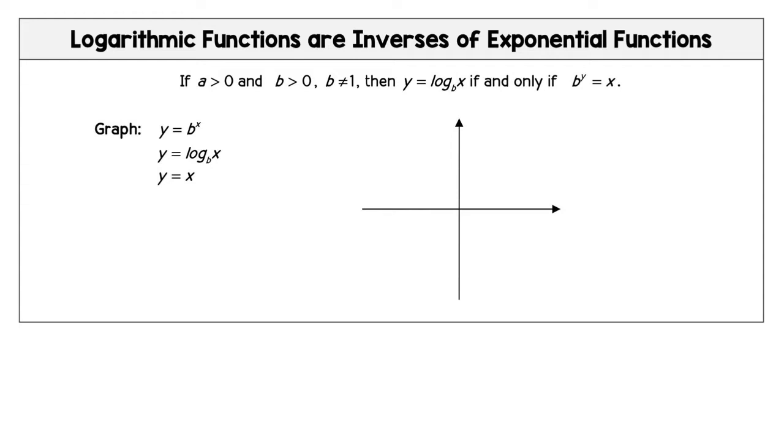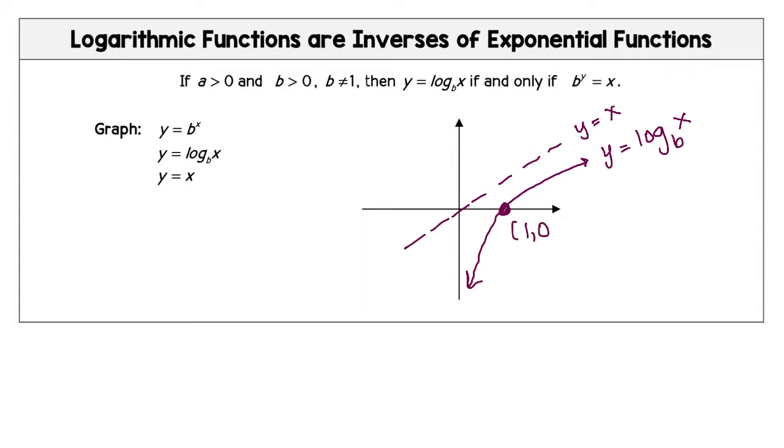So if we were to put in the graph of y equals x, that's just our straight line there, y equals x, and then we were to sketch this, the logarithm graph does something like this. That's going to be y equals log base b of x. And that's going to go through the point here, 1, 0. And that's our logarithm graph.